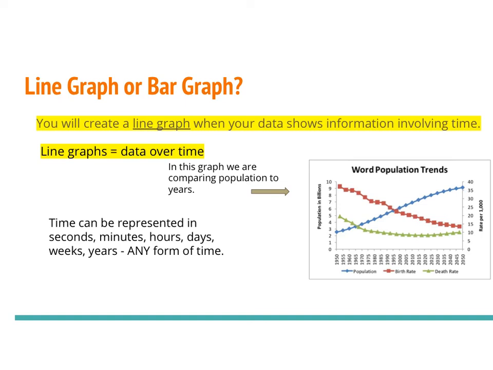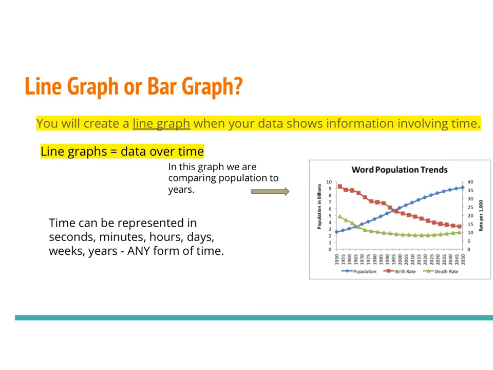So if we look at the red line, that's the birth rate. And we can see over the course of about 100 years how the birth rate started to decline. Where the blue line, population, we can see how the population is rising. The line is going up, which indicates it's rising and growing. And then the death rate, the green line, we see how it starts to decline and then it kind of just stays steady as the line starts to straighten out there.